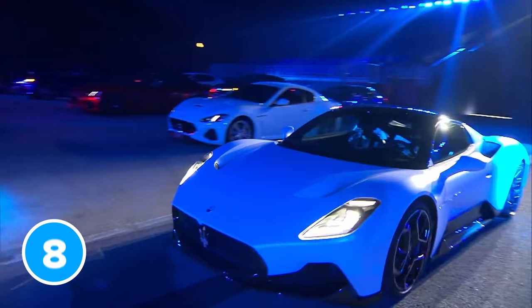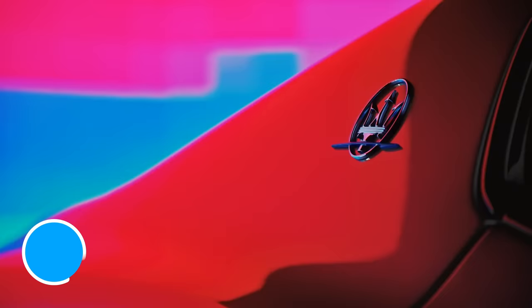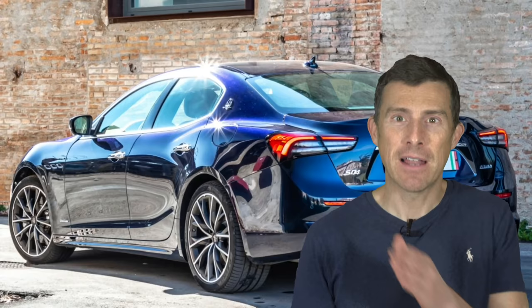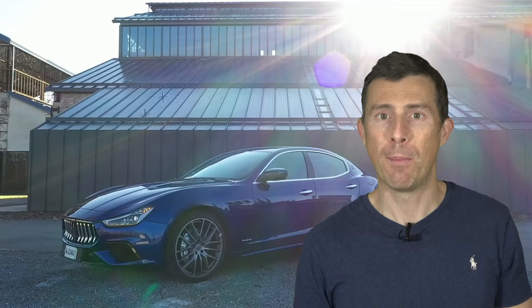Maserati is trying its best to be an Italian version of Audi, Mercedes, or BMW — so I guess you can't blame it for jacking up the price of its optional extras, just to be like the Germans. Take the Ghibli Hybrid, for example. It starts from just over £58,000, making it the cheapest new Maserati you can buy. But you can add so many options that it could end up costing 60% more than its original starting price — more than £93,000 if you tick everything. A big chunk of that comes from the £2,640 Noble Blue paint, optional 21-inch alloy wheels costing more than £4,400, and £5,125 for softer leather seats.